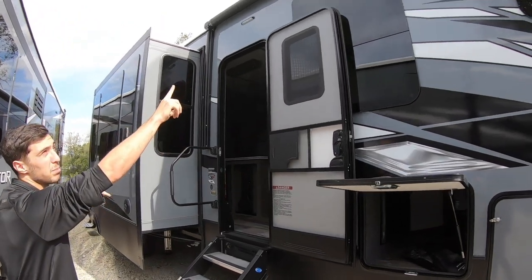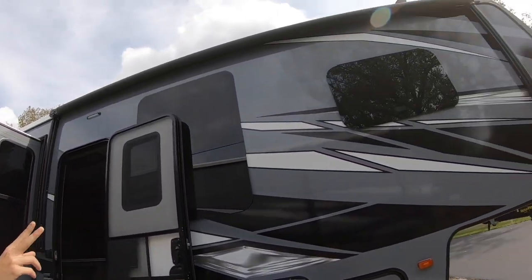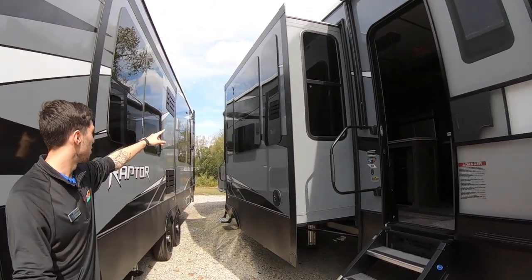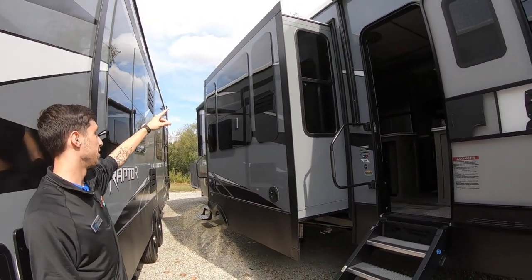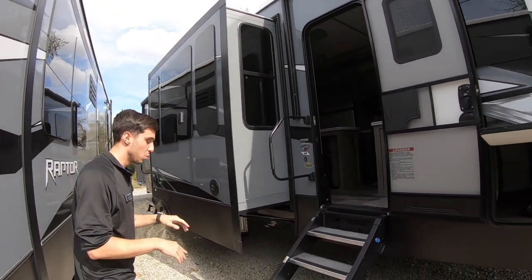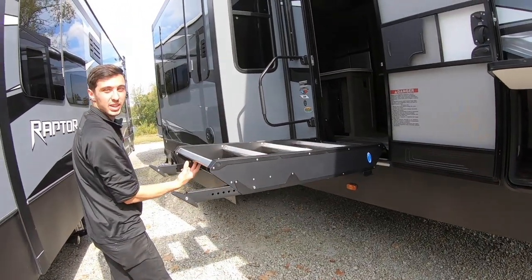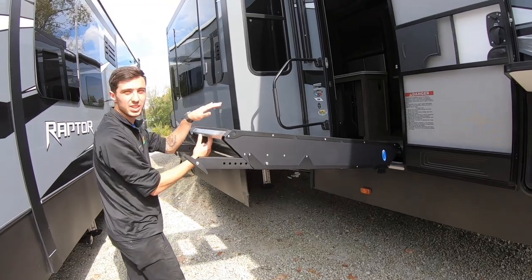You can see that you got one big power awning here that does have a nice LED strip underneath it, and then there actually is a second awning on the back of the unit on the other side of the slide. Something cool about this is it does have a solid step with lift assist, so you can lift it with two fingers — it's super easy to get into the unit.